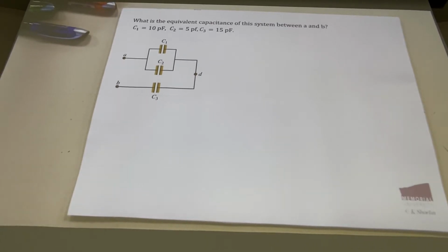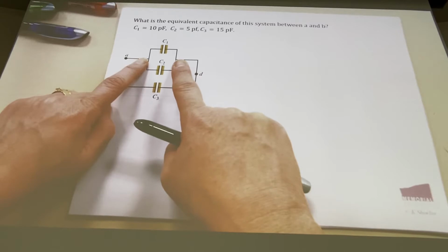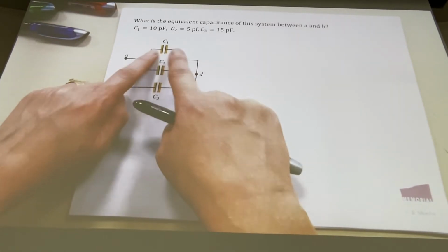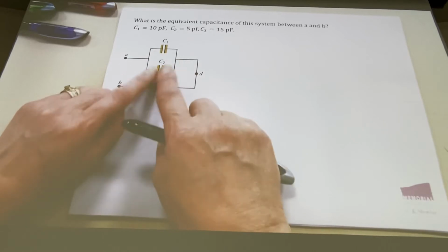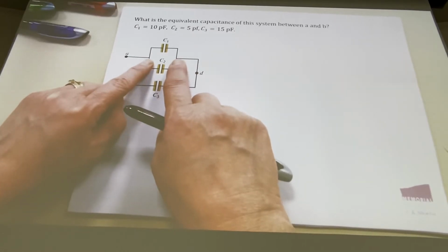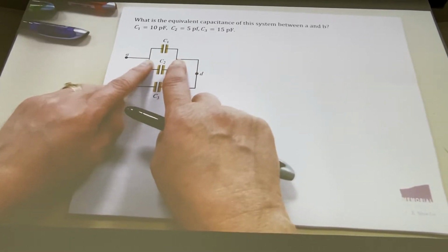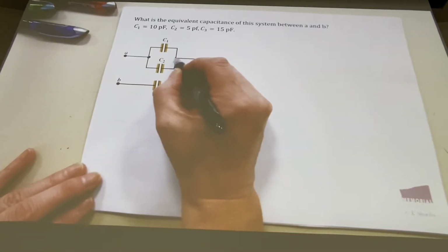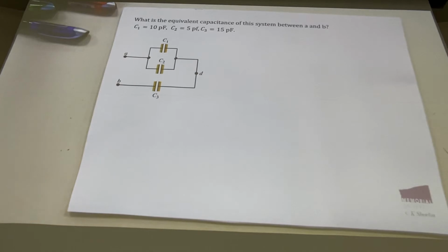Yes, with C1 and C2? Yeah. These guys are definitely in parallel because C1 comes down here to these 2 points. C2 comes up here to these 2 points. They connect to exactly the same points. So they both connect to right here. That means they have to have the same potential, which means they're connected in parallel. So C1 and C2 is our starting point because we can see that they're connected in parallel.